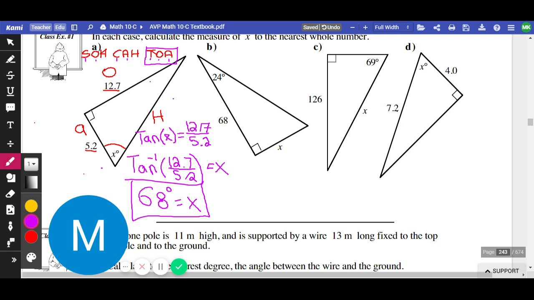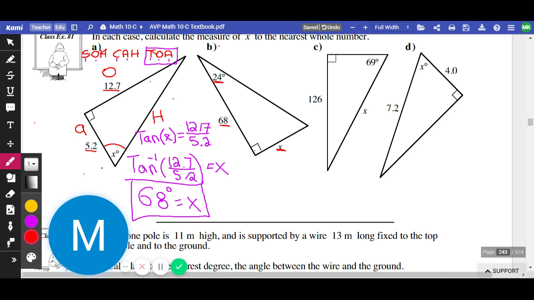Awesome. Look at question 2. Again, it says look for x, but this time x is a side length. It is not an angle. The second thing I want to do is figure out what I know. In this case, I know a side length over here and an angle over here. If I knew 2 side lengths and I wanted the third, I would use the Pythagorean theorem. If I only have 1 side length and 1 angle, I use SOH CAH TOA.